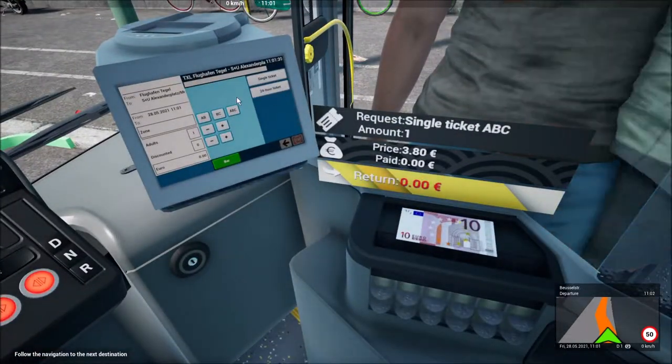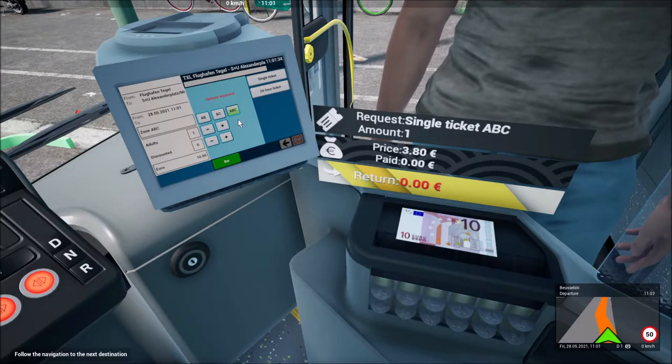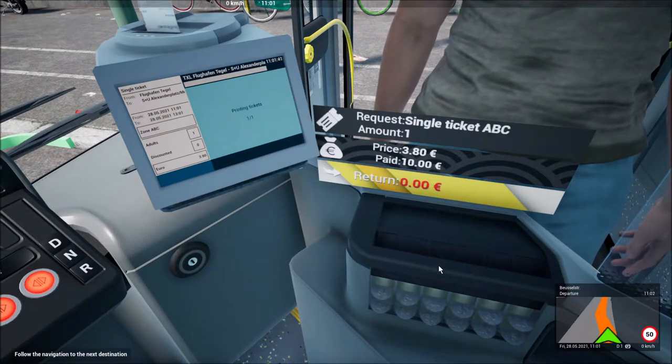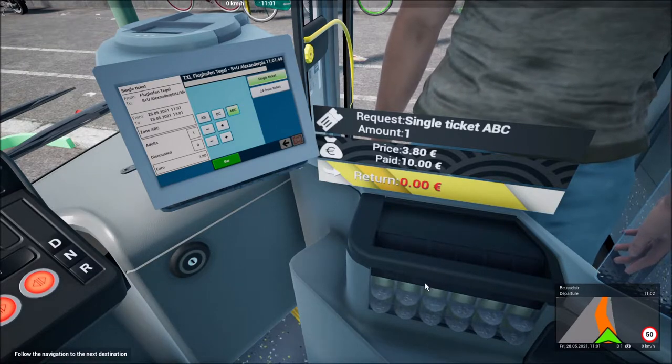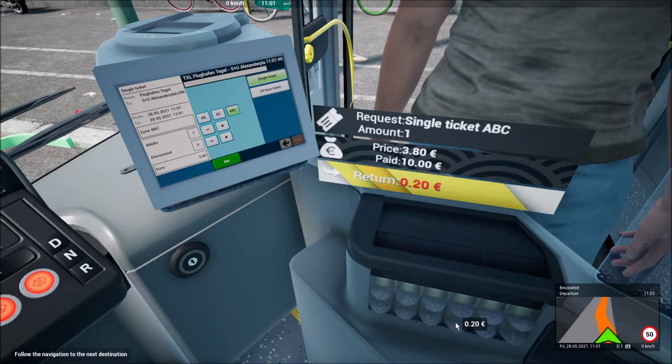Now, I have dyslexia, so my mathematics reading is not the best. So I was literally looking. You have to look where it says requested. It says they want a single ticket ABC. You take their money and you give them the change. So I clicked it, ABC single ticket. I took their money. Now I've got to work out the change.